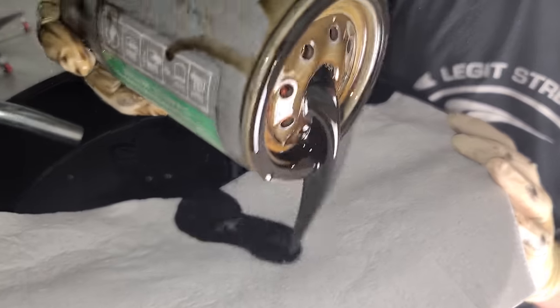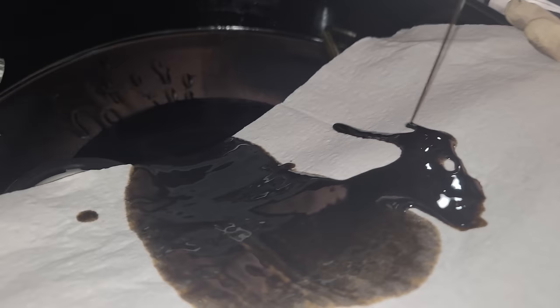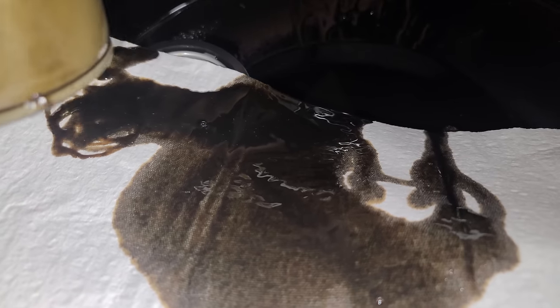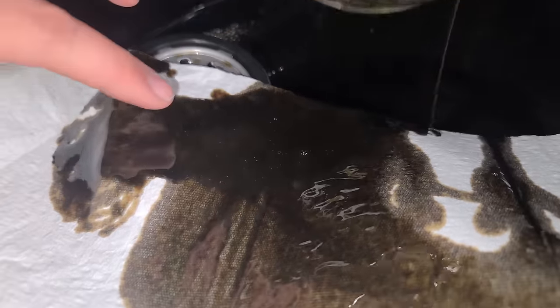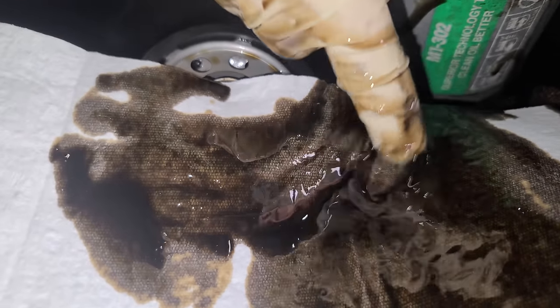All right, let's see what we can see here. I mean, I don't see anything. Yes, we could cut this oil filter in half. We can do that. That's a thing. You usually see something. We are seeing absolutely nothing here. Now, it could also be that this engine's been knocking for years, so the damage was done a long time ago. The bearings came apart, and then they've simply just changed the oil a bunch of times, and now there's no more glitter in the oil. I have seen that before also.